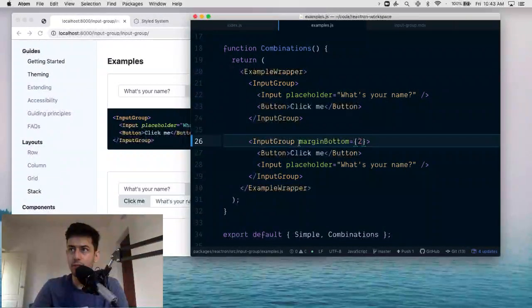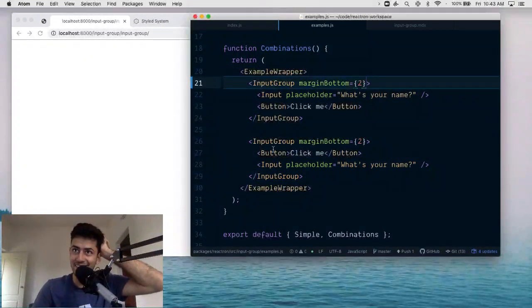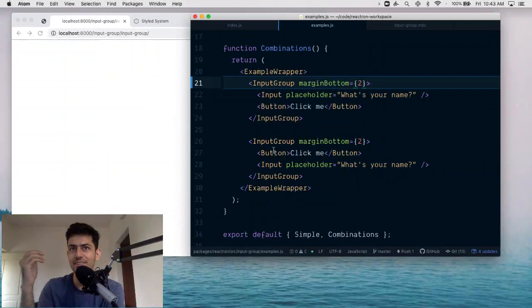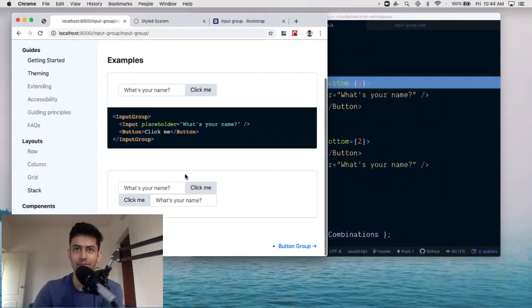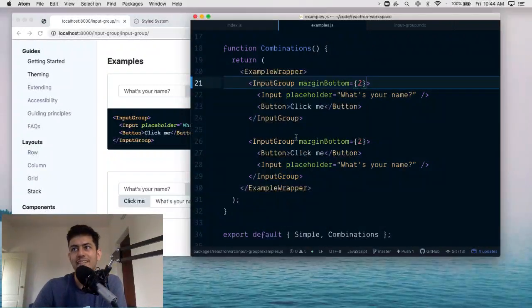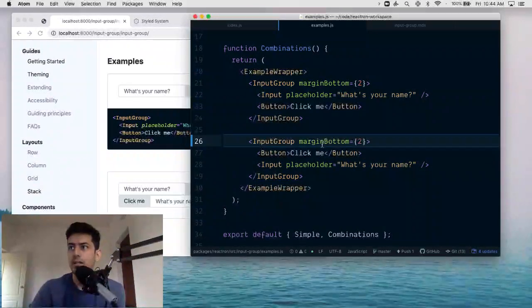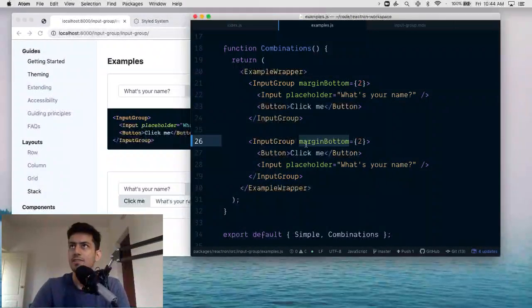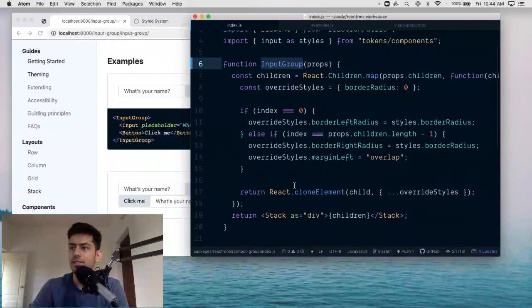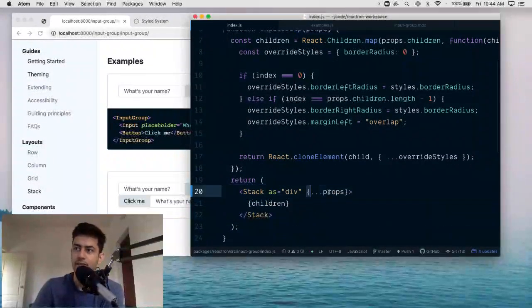So I'm going to give margin bottom to both of these. This is also another thing: it's always easier to follow one pattern, to either only give margin top or margin bottom. Don't give both, because otherwise you're into the mess of overriding things. Okay, something pretty interesting just happened: the margin actually didn't apply. Which means we created a bug over here by not passing down our props. Nice, good smell.